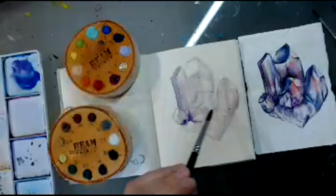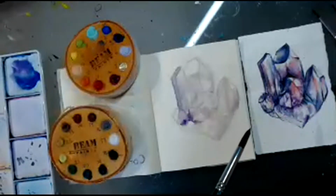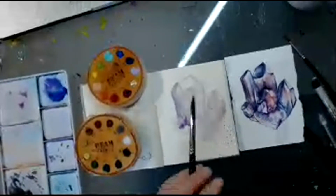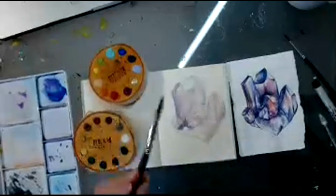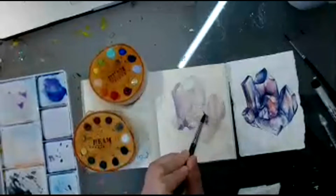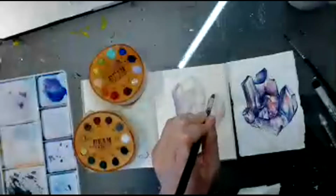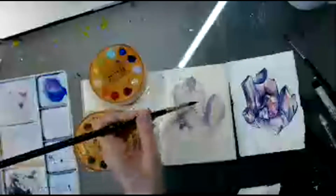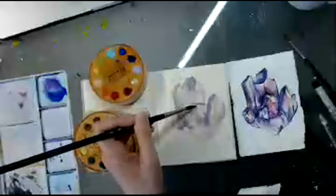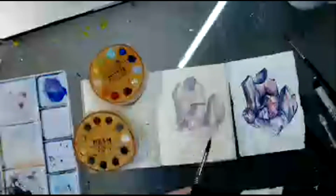If it's completely wet and it's got a lot of water, lift it with your napkin. Shouldn't be blurry. You can lift it with your napkin. You can just add into the creases between some of the gemstones, or you can just darken the side. So you can see here, I just want to darken this spot right here, mostly around the bottoms.